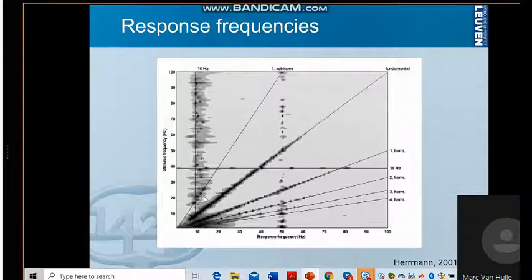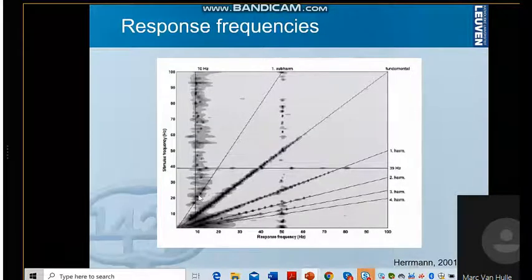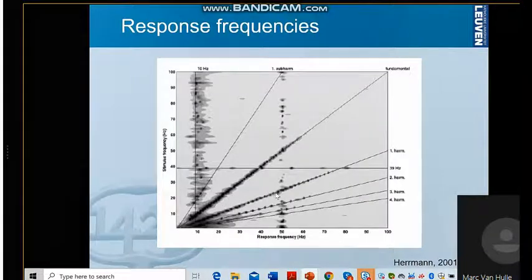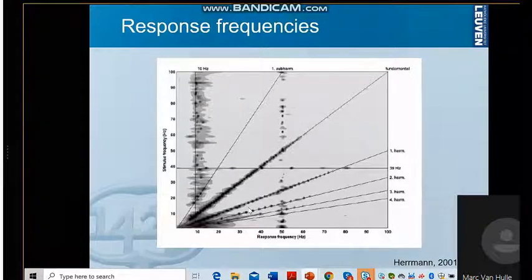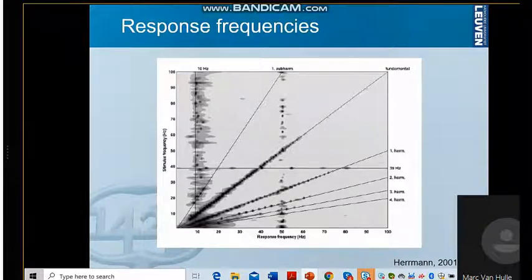If I would use 20 hertz, for example, then I would pick up some subharmonic even, around 10 hertz or so, and then the 20 hertz, and then you'll pick up the 40 hertz first harmonic, and maybe even the second harmonic at 60 hertz. So you can pick up several frequencies, and don't forget the 50 hertz, which is the power line, will also be there. So you get this kind of spectrum when you have different stimulus frequencies. You have fundamentals, maybe even subharmonics.